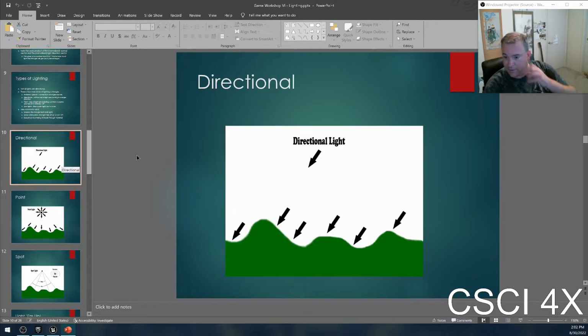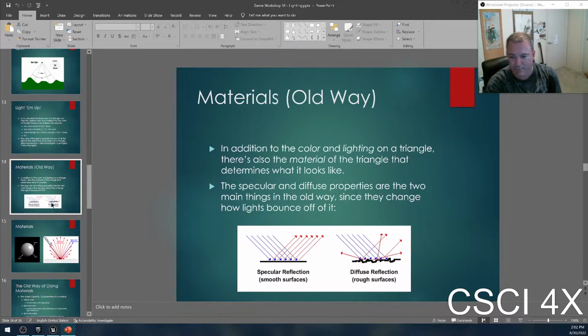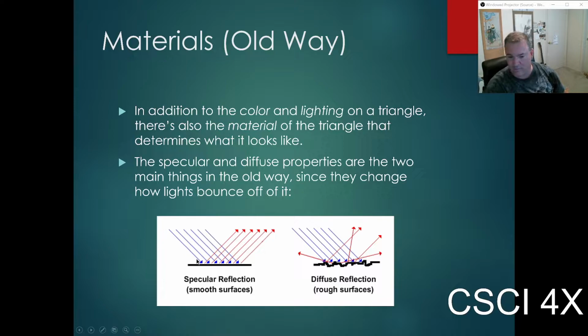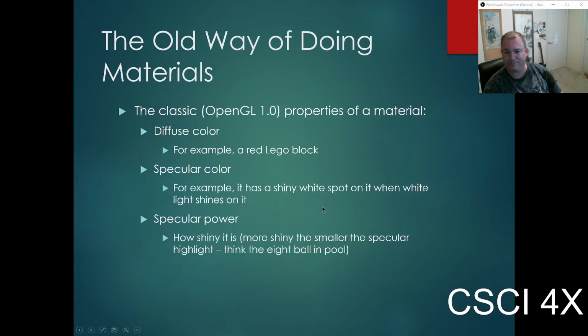So yeah, directional lights we talked about before. Spotlights we talked about. Okay. So specular reflection is when it reflects off like a mirror. Diffuse reflection or roughness is when light hits it and then it scatters in different directions. So the old way of doing things would have a specular highlight, a diffuse, and an ambient. Ambient is just universal coloring. So light hits, and some of it goes towards the specular reflection like a mirror. Some of it reflects outwards in a diffuse reflection.